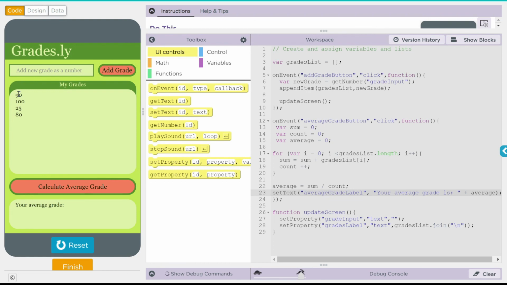Now, it should have added them up as I went along. When I go to calculate, we should get all of these added up and then divided by 4. And you see we got a 73.5. If I take out my calculator here, you can see that it's the same exact thing. So our code worked out. So there's just a neat little way we can use both our for loop and our lists to do some pretty neat things. Kids, hopefully you found this video helpful.